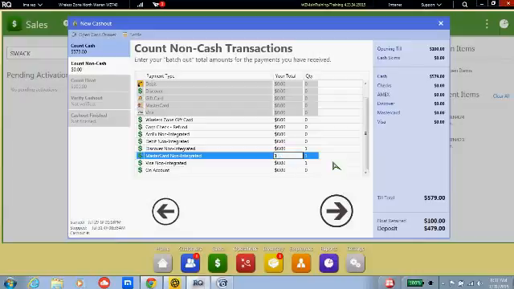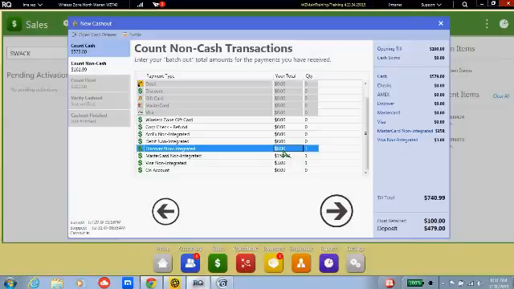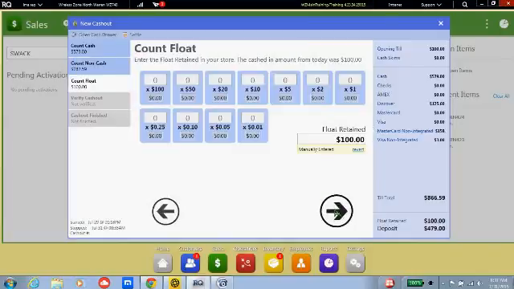So I'm going to put 158.99, and I've got Discovery for 125.60, and I have a Visa for 3. Sorry, though. Okay, when you come to the screen, normally these numbers will be filled in for you. If you have checks, that's the one thing you do have to put in yourself. You click on Next. This tells you the amount of float retained, which should always be 100.